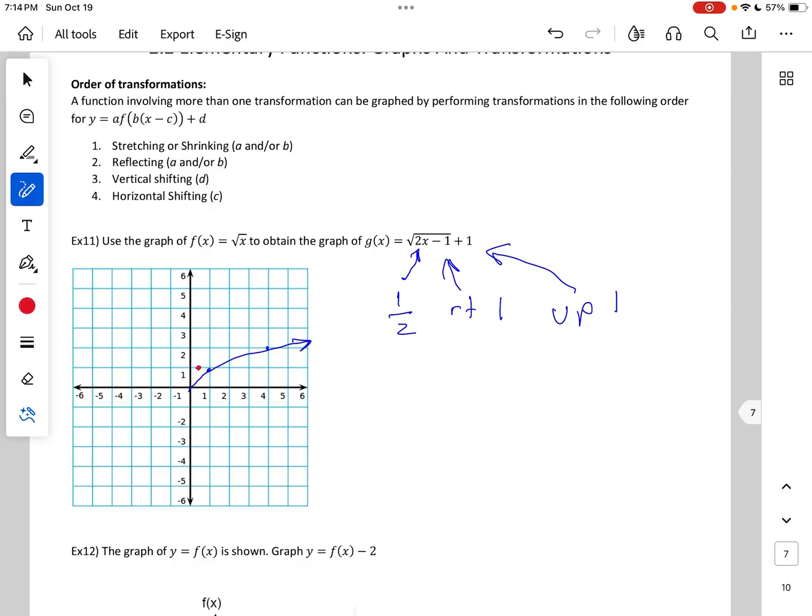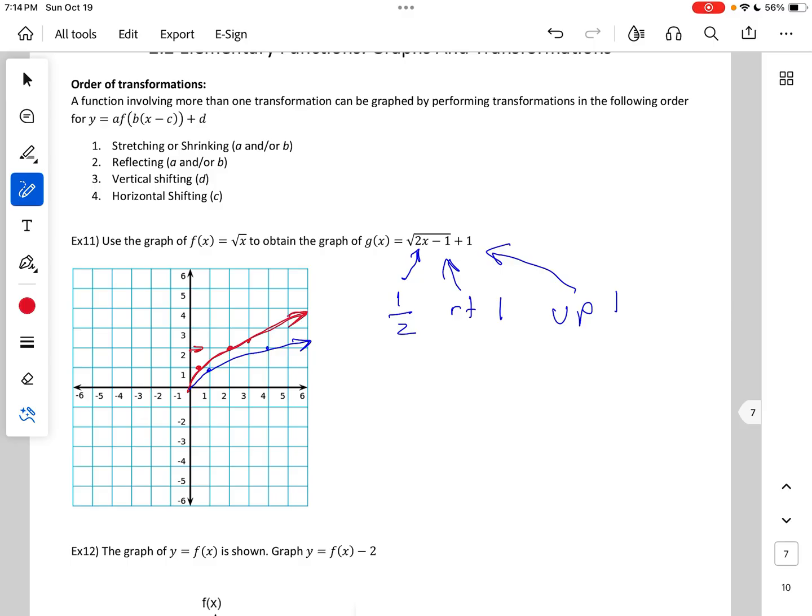This one should be 4 away, so instead 4 away from the y-axis, right? So I'm going 2. If I did the square root of 9, which would be way out here, I'd be up here at 3. But I could say if I'm supposed to be 6, at 3. So at 6, I'm not going to be quite at 3, but I'm going to take half of that. And so I'm going to shoot it right here. So I can take this and it's going to go up a lot quicker there.